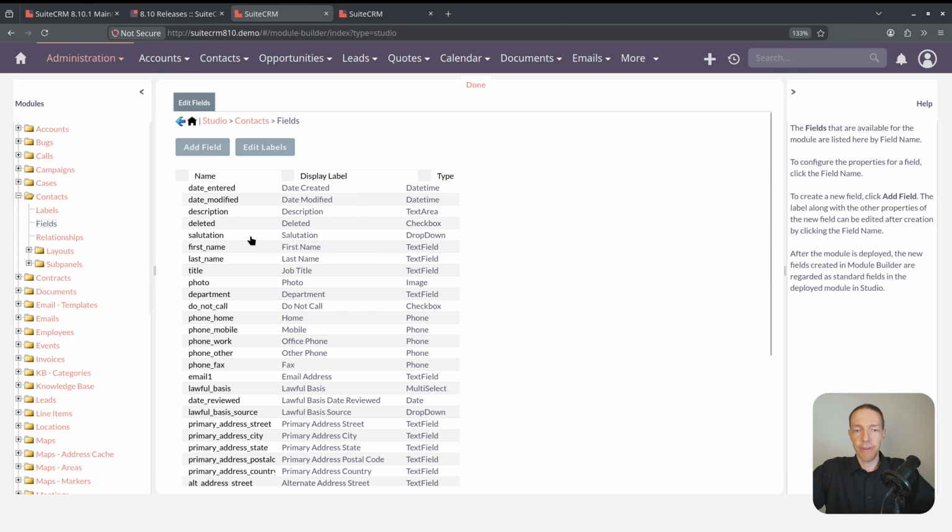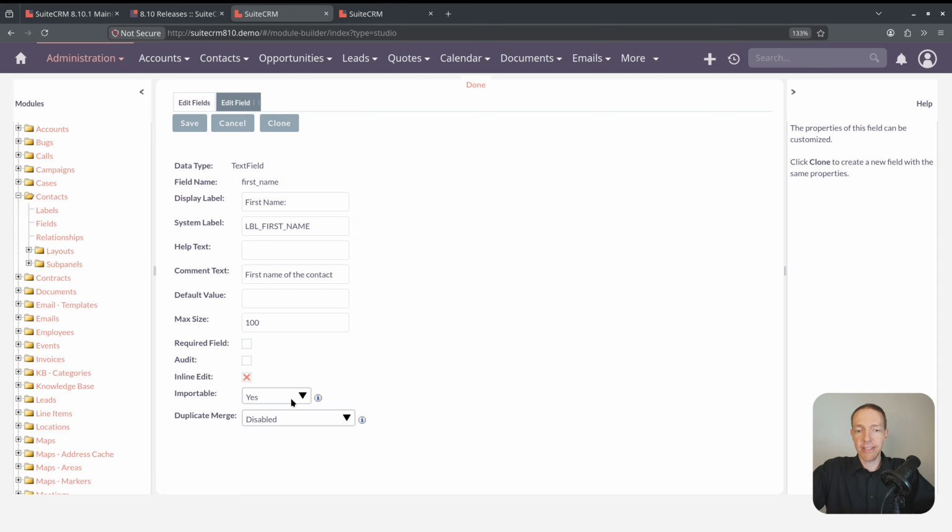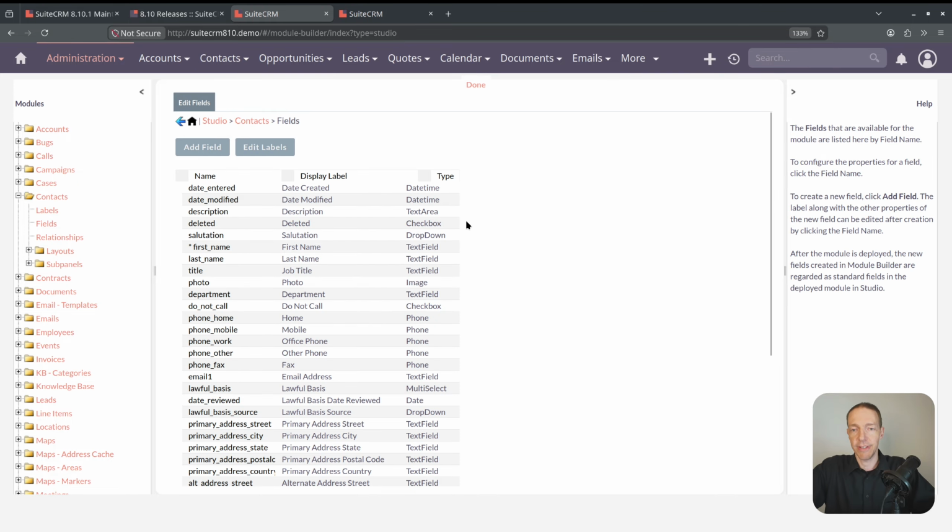I go to the fields and, additionally to the last name, I would like to make the first name required as well in my specific setup. Doesn't need to make sense at the moment, just for demonstration purposes.